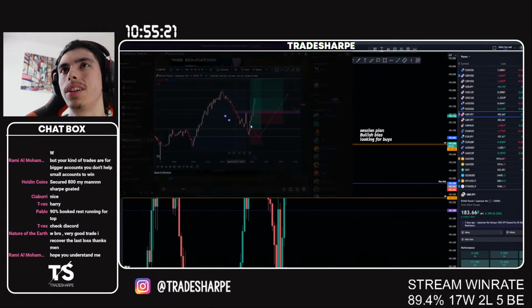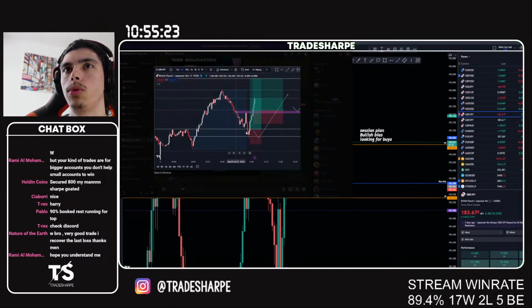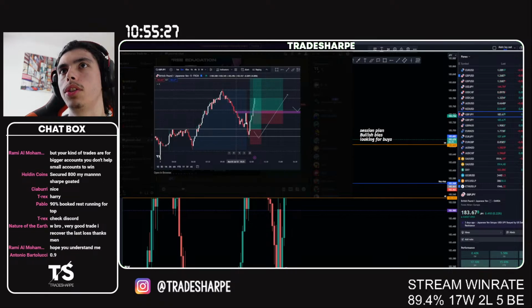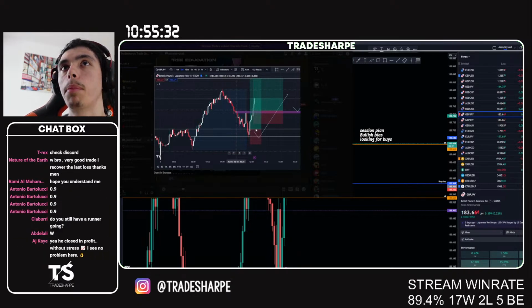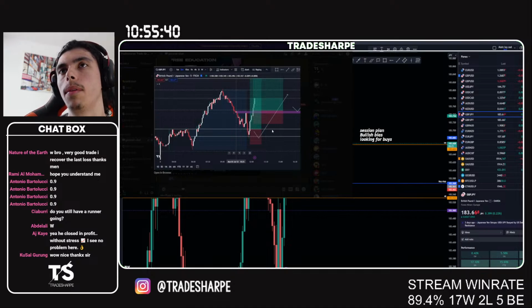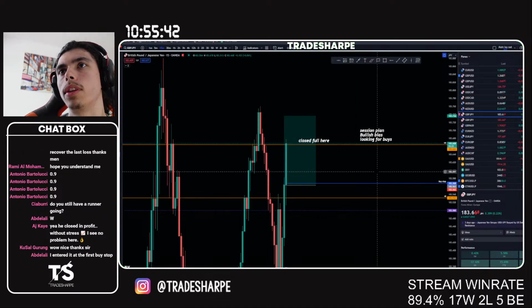I don't know. I think this is way too risky. Way too early to take a trade. I think breaking this high is the earliest you can go, because if it rejected here, you would have lost, right? But at least you're taking buy, so I'm happy with that. This is a risky option, but you can take that, right? It's risky, but you can take it. For the first of the month, I'm not comfortable taking it. But, you know, we both profit. That's what matters, right? So, nice work.